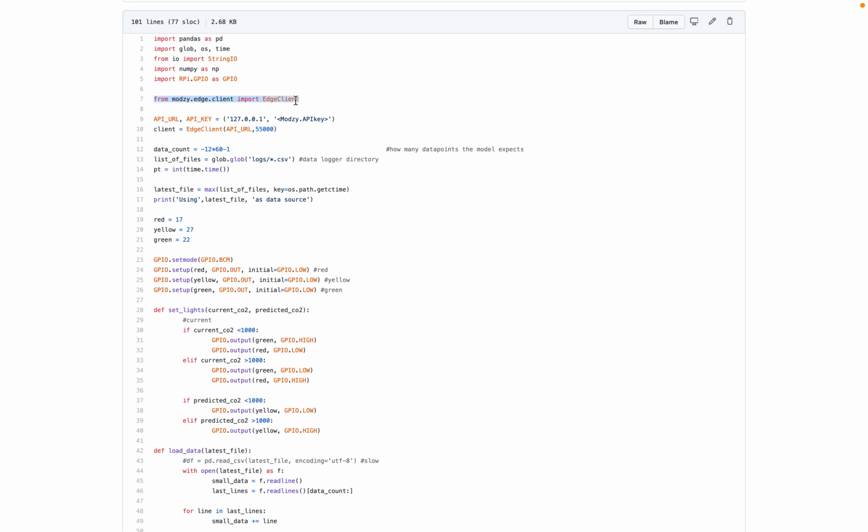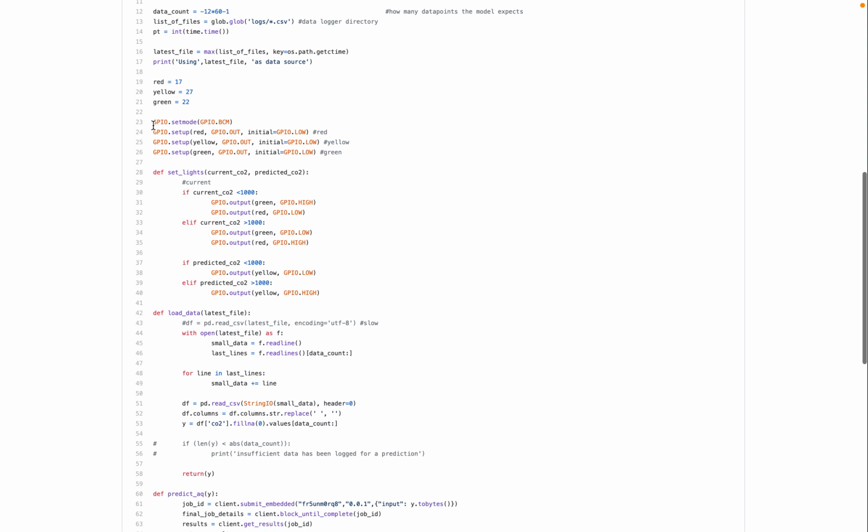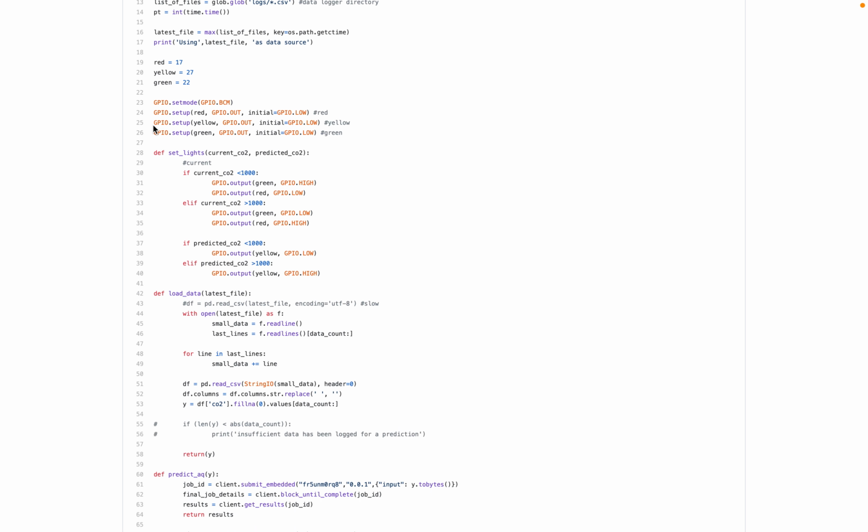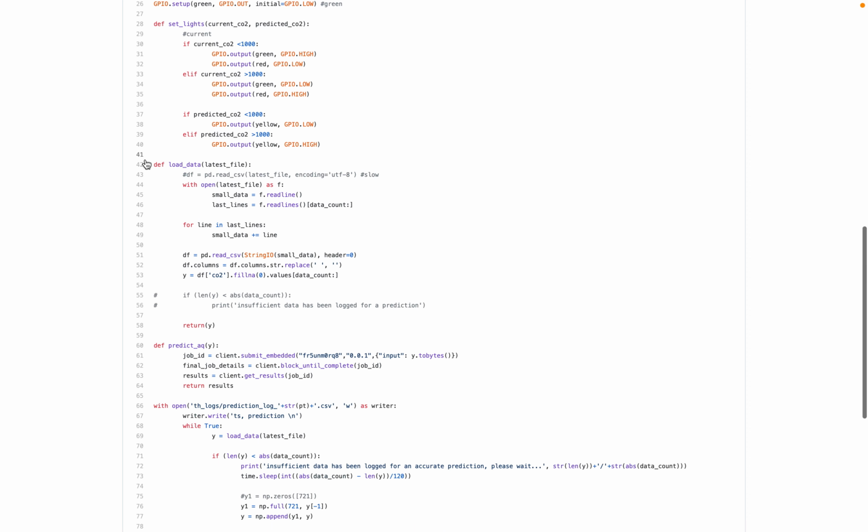The only difference is we're importing an Edge client here instead of our normal client, and we're using a localhost URL so that we're actually running everything right on the edge. We could be disconnected. We don't need the internet anymore. And then the last little change is this port 55,000, configurable, but that's what I happen to be running it at right now. We do a little bit of code here, setting up GPIOs. All this is setting up my lights so that they're red, yellow, green, depending on the air quality. Just a little bit of hardware hacking, for those of you who love it.